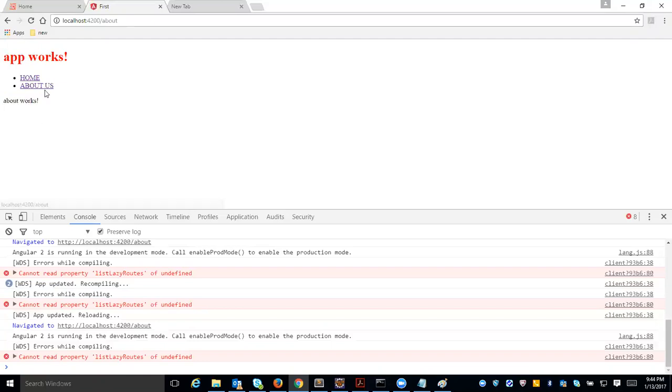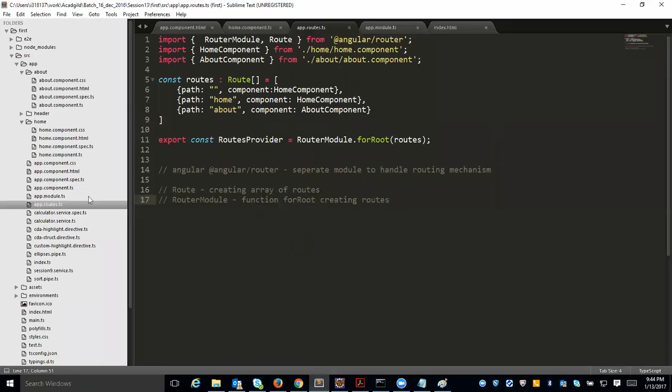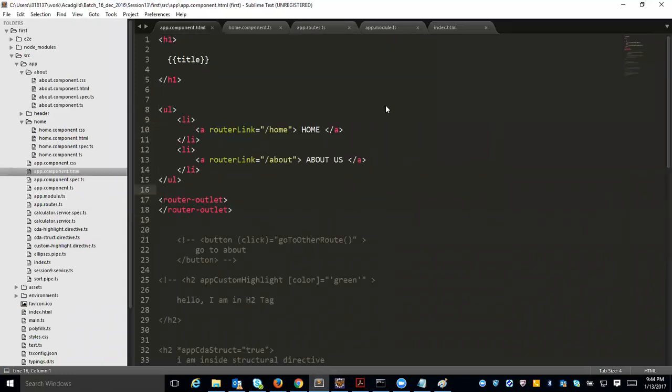Manjeshwar, these home and about us links are not in different pages. They are in our app.html. If I show you in our app.component.html, the links are here. On click of them, we are loading different pages in our router outlet. So what is router outlet? Router outlet is the placeholder for the HTMLs of these components, home component and about component. This is a placeholder which will contain the HTML content.